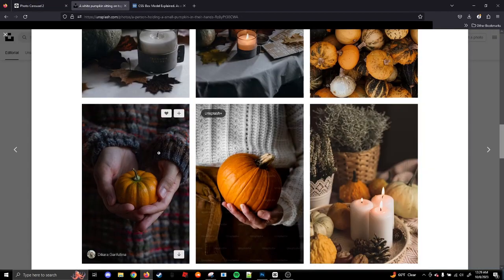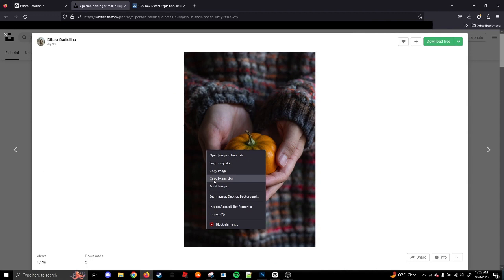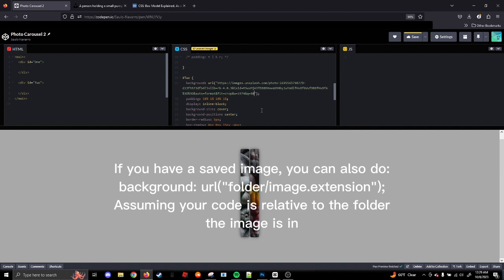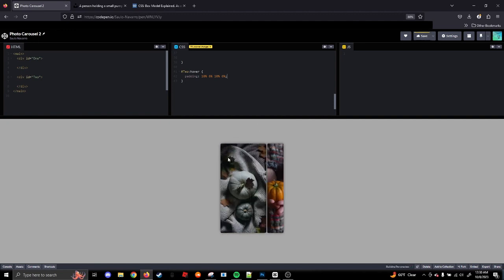Okay, we'll find a different Unsplash photo right now. Okay, so I found this really cool pumpkin image with the person holding it. So we'll just copy this right here, and we'll change the URL. And boom, we have our second image. And then we need to copy this code. And there we go. Let's reformat this so our code looks a little better. Oops. So we have our code.